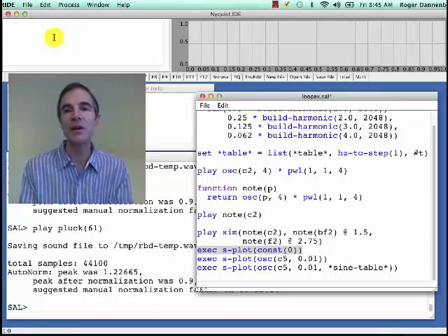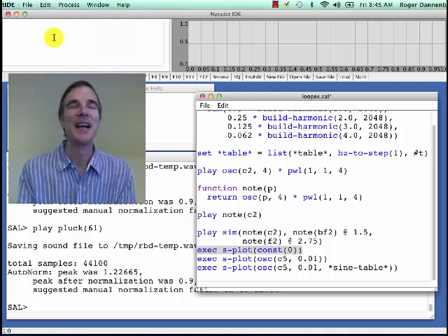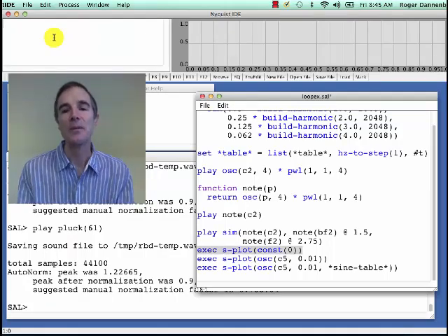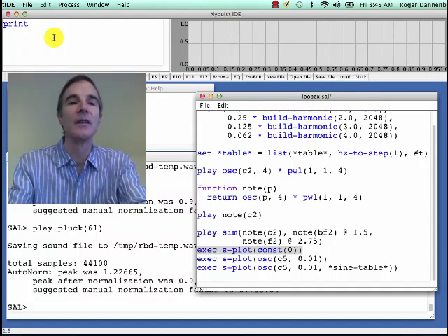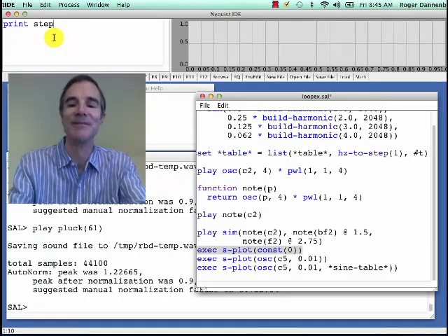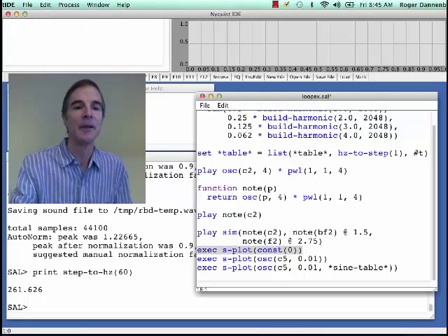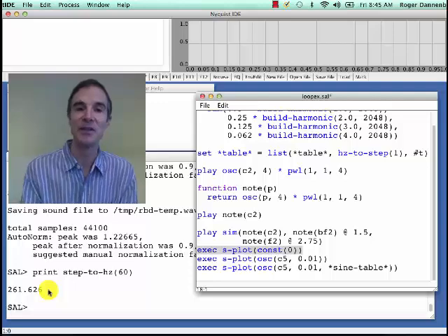In Nyquist, we call these steps. We could call them half steps, and maybe that would be more correct, but it's awkward. So we talk about steps in Nyquist. So for example, there's a function called step-to-hertz, and if we type in step-to-hertz of 60, we can see down below the answer is 261.626.